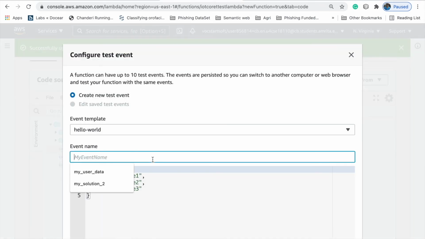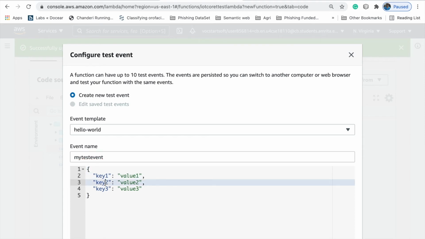IoT Core. Before that we'll have to test the module. I'm going to create a test event where I'm going to create two different inputs, that is temperature and humidity. I'm going to remove the default values.